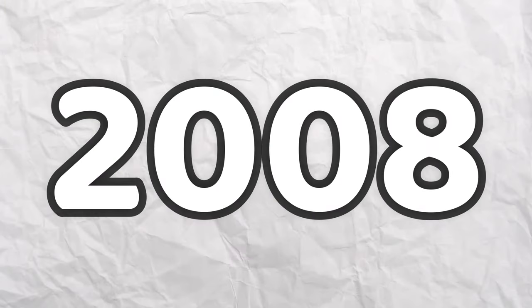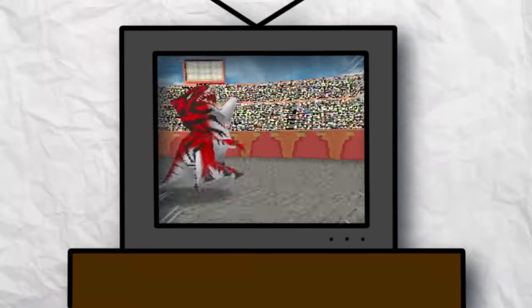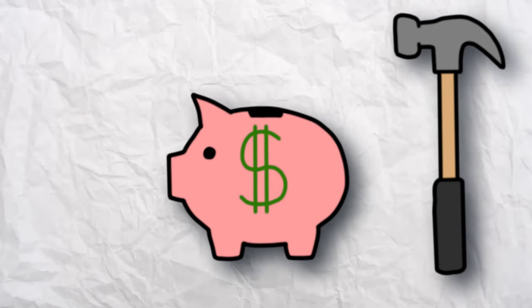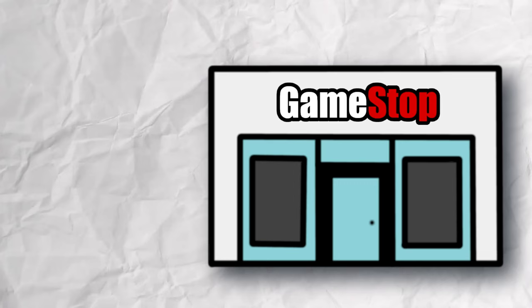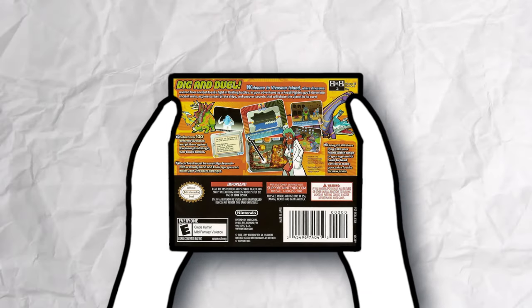The year is 2008. You're enjoying your Saturday cartoons, and on comes a commercial for a game where you collect and fight dinosaurs. You watch it and go, huh, that looks pretty good, and bust open your piggy bank so you can convince your parents to take you to GameStop and buy it. You spend the entire drive home reading the back of the box over and over again.